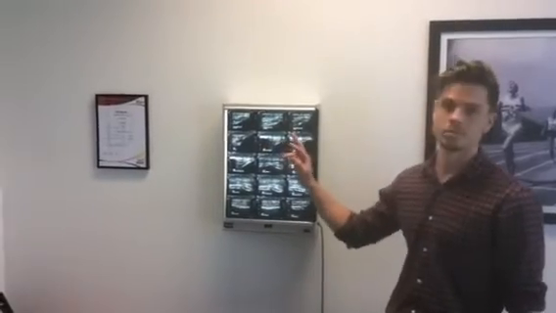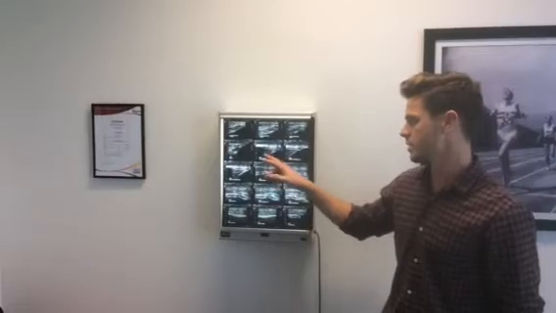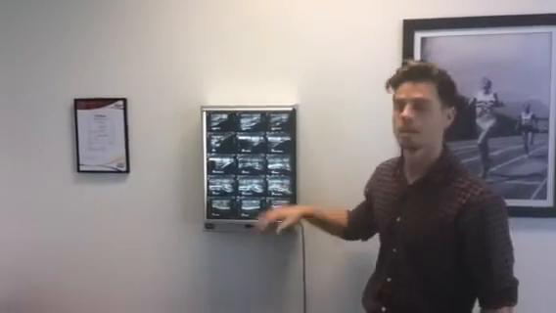Perfect. And this behind you is what we would expect to see from an ultrasound scan? Yeah, so these are a few different pictures of soft tissue, as I was saying. You can have a look at, there's a quad there, there's some knee tendon stuff there, and as you look down, there's some other ligament soft tissue injuries on there as well. So that's what they look like when you get one.